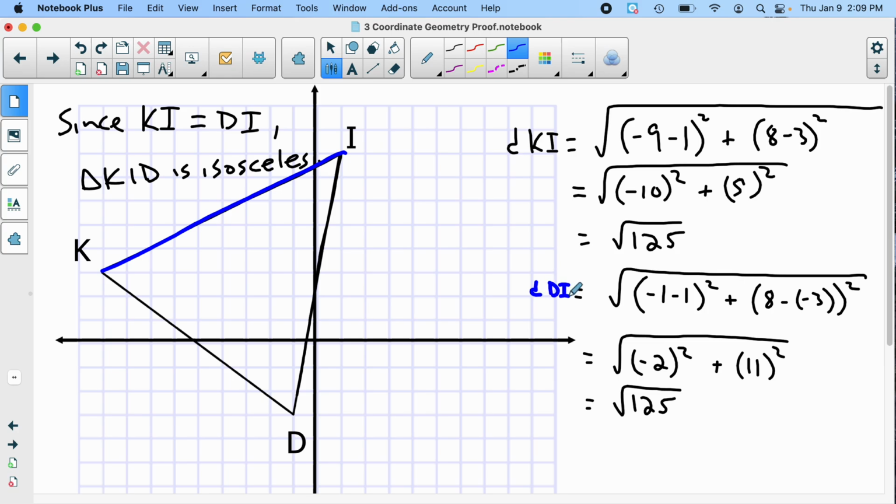So let's talk about how to find that. If you think about some things about parallelograms, you know, for example, that the opposite sides are congruent, or the opposite sides are parallel. So that's going to be a big help for us. What I'm thinking is, if I have to go from point K to point I, I'm going to go over 1, 2, 3, 4, 5, 6, 7, 8, 9, 10 boxes, and I'm going to go up 1, 2, 3, 4, 5. That's kind of how I would find the distance for KI, like a Pythagorean theorem. You could also think of it like the slope is the rise over the run. So either way, I'm going to the right 10 and I'm going up 5.